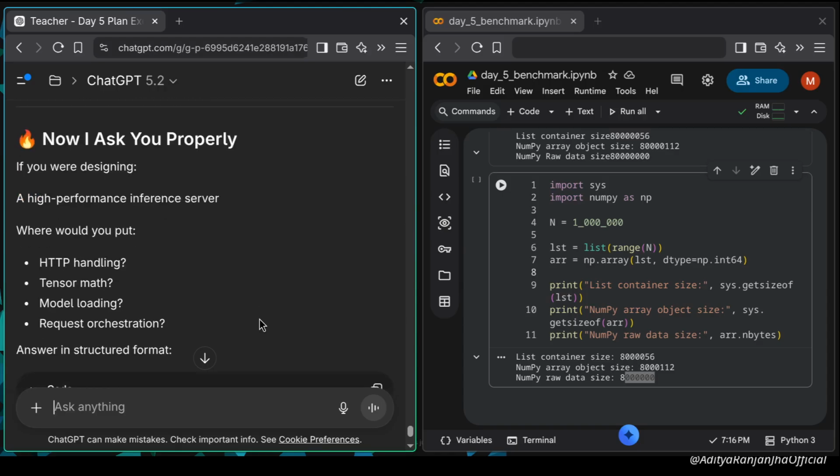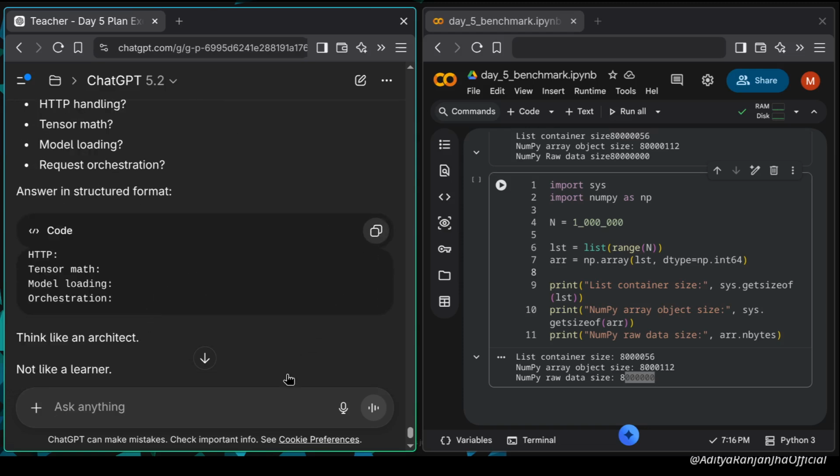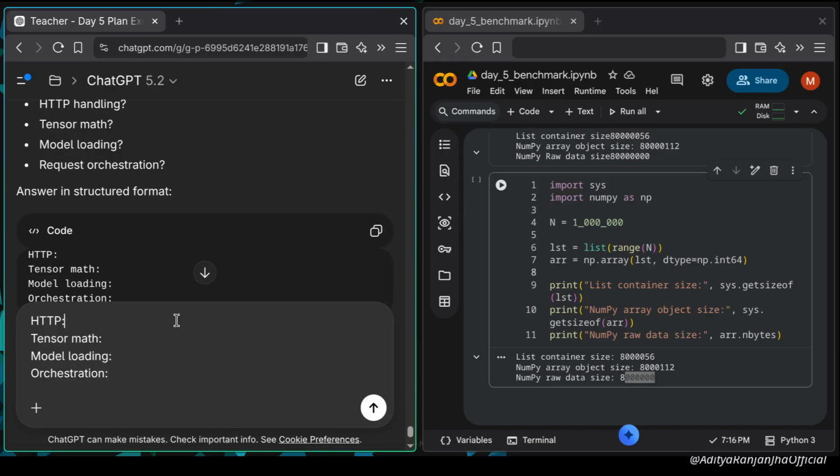Python or Rust? Rust would do it. Tensor math, obviously Rust. Model loading, Python. Request orchestration, Python. HTTP, it's WebAssembly now, so we'll use Rust.